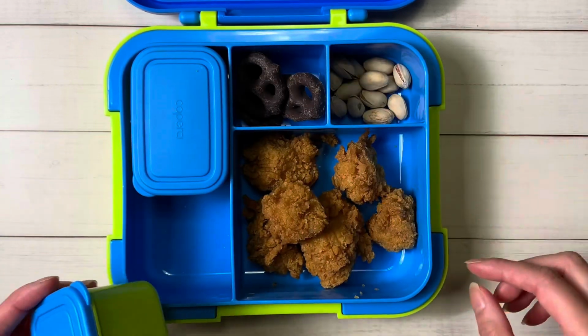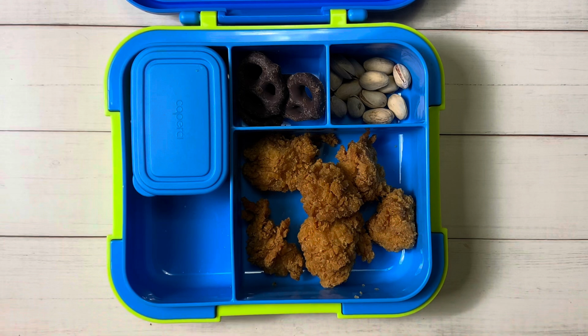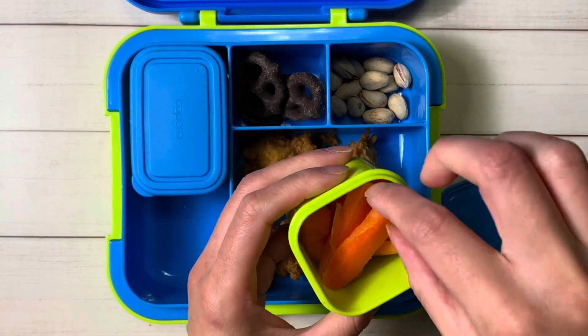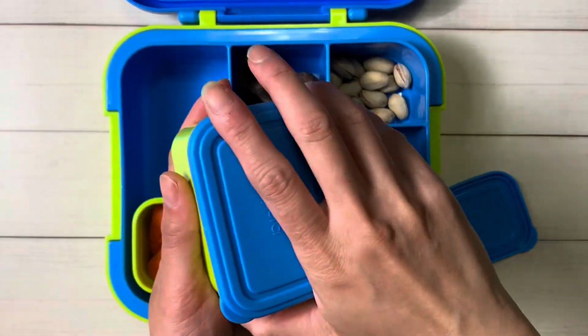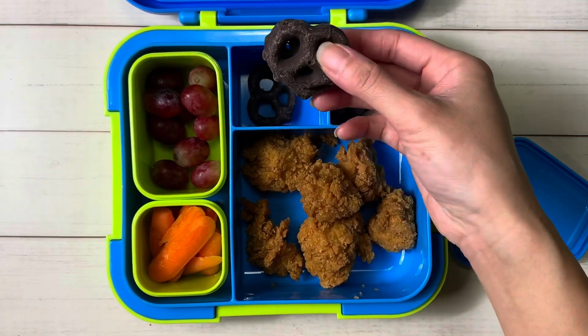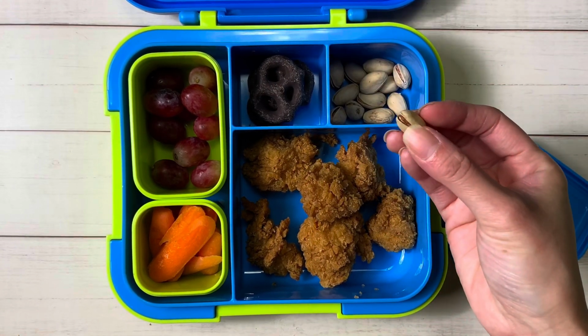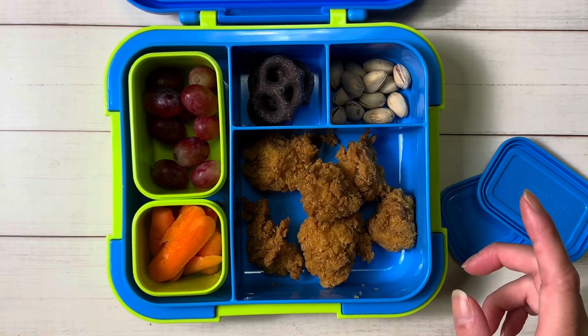So today I just went with some chicken nuggets. These are just leftover from one of our takeout dinners that we had. So sometimes I order a little bit extra, just a side note for you guys, just to have leftovers so that he can bring it to school. I have here the smaller container. I just have some carrot strips here. And then for the larger one, I gave him some grapes. And then I have some chocolate covered pretzels here. And these pistachios I gave to him yesterday, but he didn't finish. So when he got home, I just took it out and put it into this one, so that way he can use it.